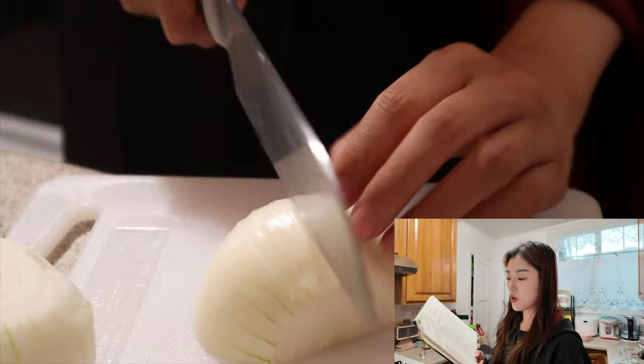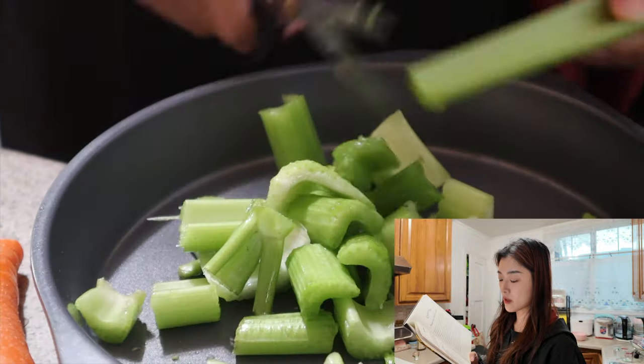Okay, so the next thing I'm preparing is going to be a roast pheasant, or chicken in my case. I don't really know what a pheasant is. It might be a chicken. So here's my chicken slash pheasant. I have to prepare 1 onion, 2 celery ribs cut into chunks. I'm going to stuff the little pieces in there. It doesn't tell me to do that, but I think it'll be a good idea. Going in the oven for 45 minutes.